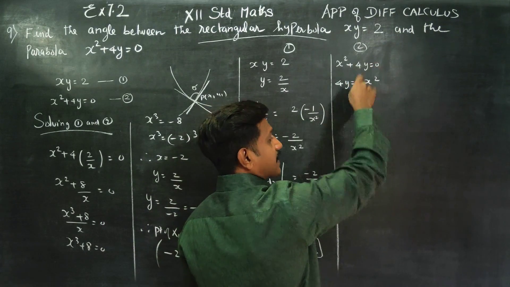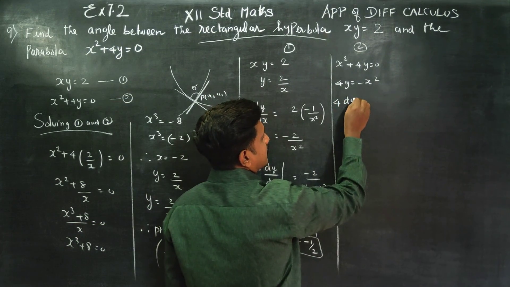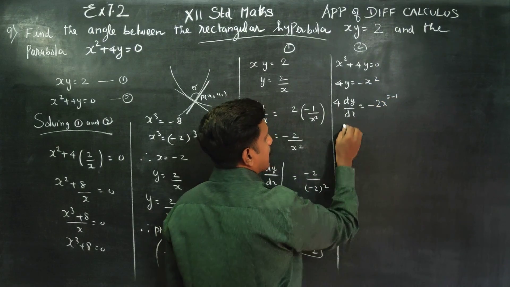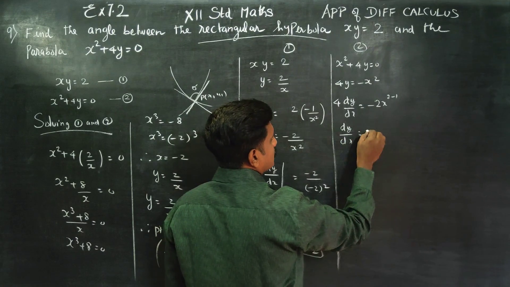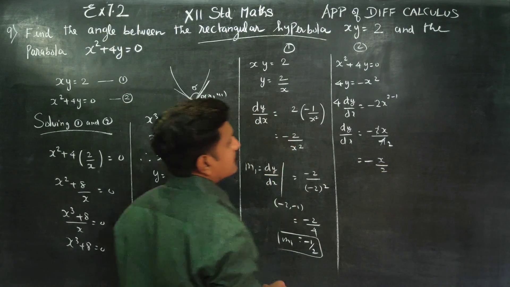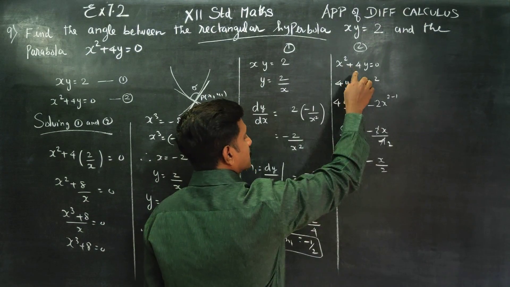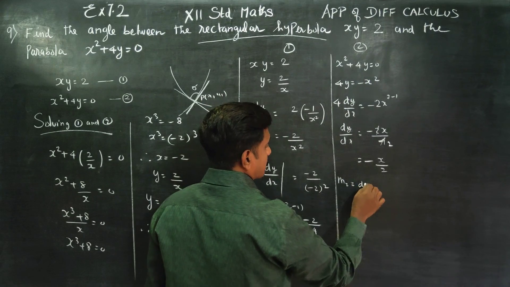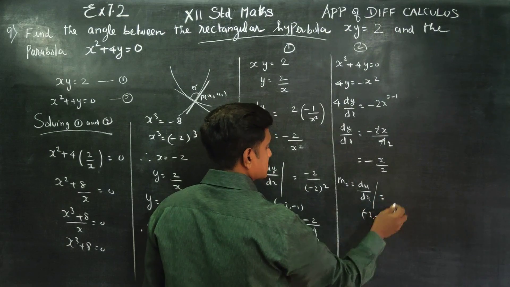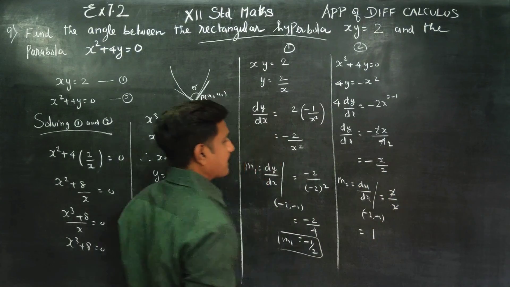Now I find the slope of the tangent to curve number 2: x squared plus 4y equals 0, so 4y equals minus x squared. Differentiating gives dy by dx equals minus 2x by 4, which simplifies to minus x by 2. So m2 equals dy by dx at (minus 2, minus 1), substituting x equals minus 2 gives minus (minus 2) by 2, which equals 1. So m2 equals 1.